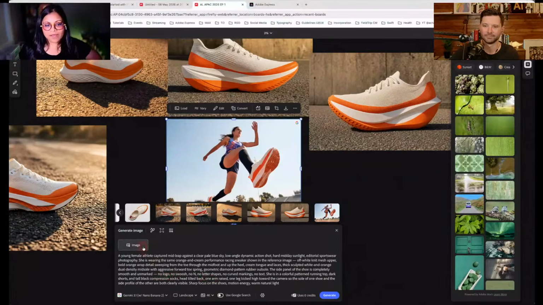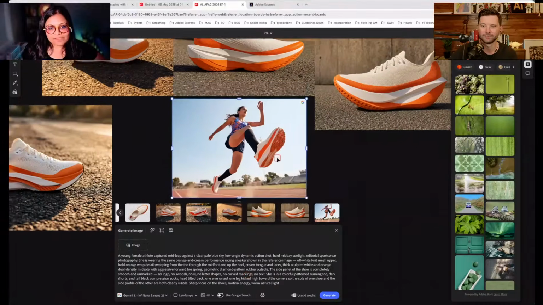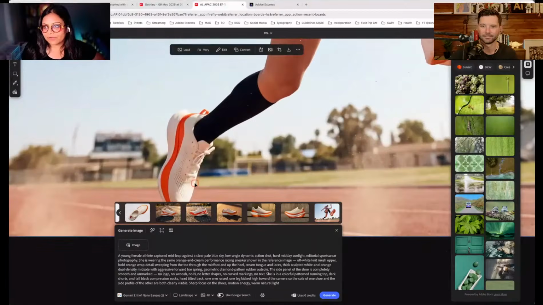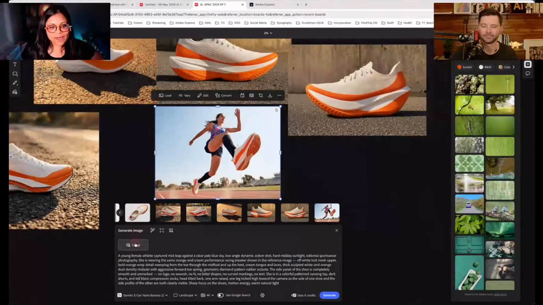I wanted to use my image reference as the sneaker I had already selected out of all of the images that I generated. I didn't do that. I just gave it the prompt and forgot that I had to image reference it. It still gave me this because of the amount of detail in my prompt. So sometimes having that amount of detail really helps. But obviously, this is not the exact same sneaker that was generated. If I wanted to do that, that's where your image reference comes in.